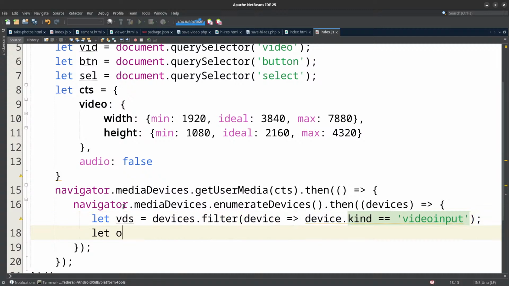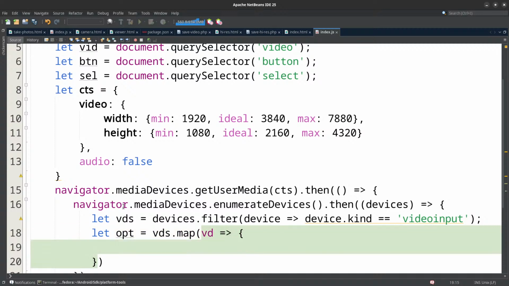And then we create the option. So we use a map. And then we just return. I'm using template strings.